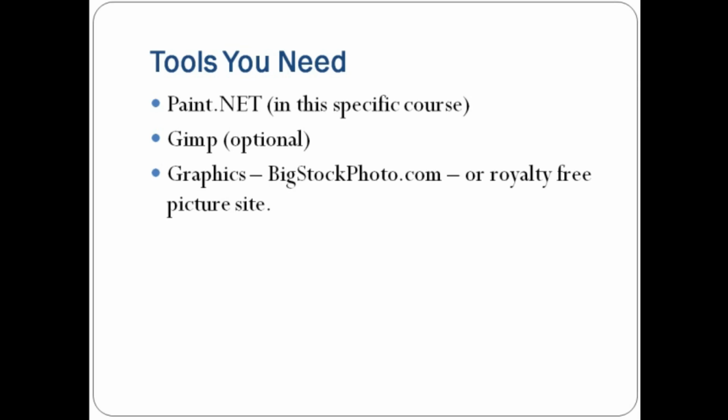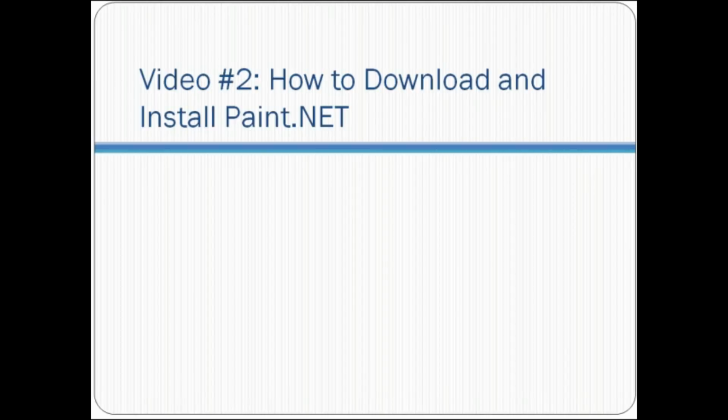So with that said, let's move on to the second video, where I'm going to show you how to install and set up paint.net correctly so that you can properly begin to edit the graphics. Hey, and welcome to video number 2. In this video, we're going to talk about how to download and install paint.net and how to set it up properly so you can begin to use it. Let's go ahead and get started.